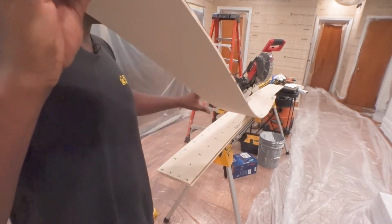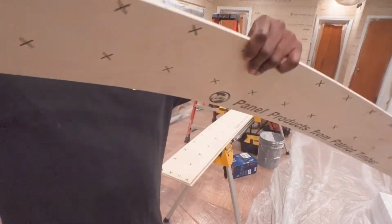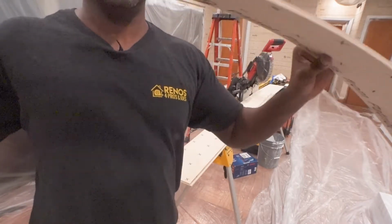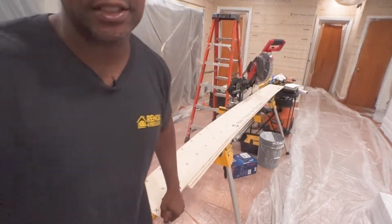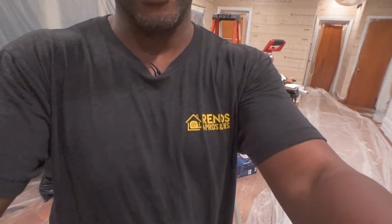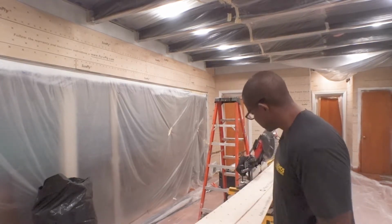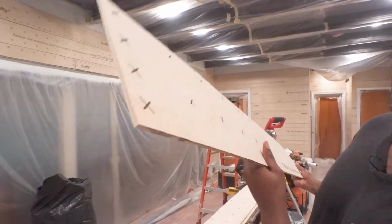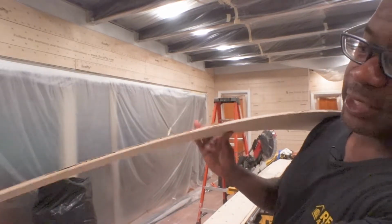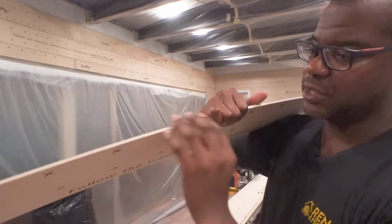But if we're looking at this board before it's been installed, you can see that it's got blade marks on it on one side. But if you look here, you can see that it's very smooth. So these have all been passed through the saw, because when I cut these, each board is going to give me about 6 8-foot runs out of each board, because I cut each one of these at 7.5. If I pick up another board, you can see the edges here. These are cut edges, because you can see kind of the browning places from the blade, but they're smooth and we didn't sand a thing.